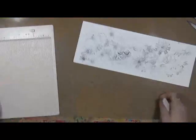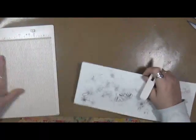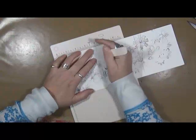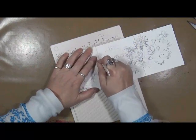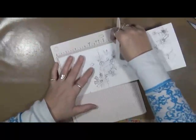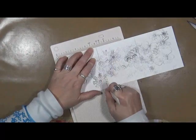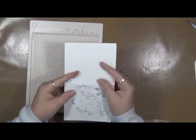I'm going to set this aside. Now I have this on the main page. I was working on setting this up. I actually have this piece of watercolor paper that I pulled out of the scraps that I have here. And what I'm going to do is I'm just scoring it because I want it to fold.